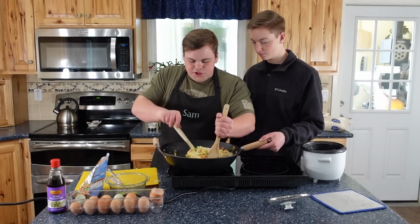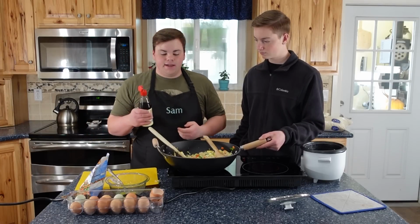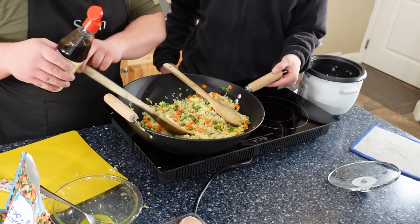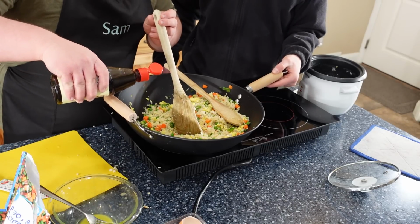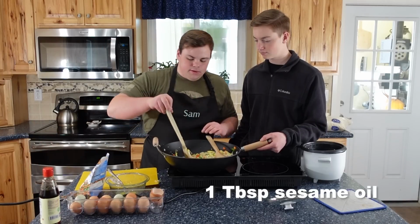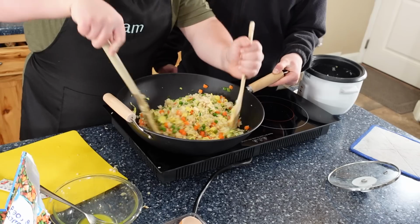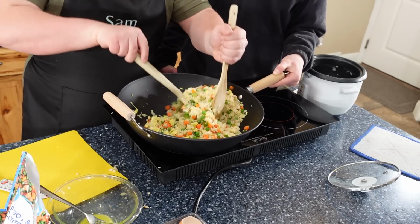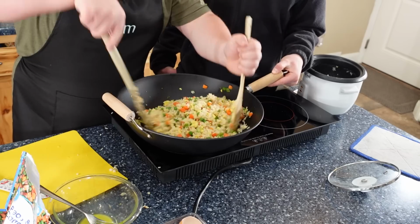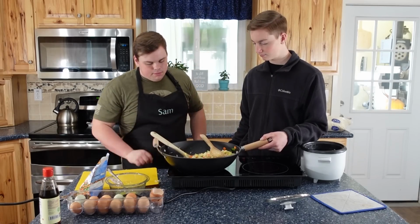All right, now to finish it off, I like to take a little bit of sesame oil. This stuff isn't 100% necessary. Dad's been making fried rice for years without it, and it's turned out great. But this just gives it a little bit of aromatic. I usually like to throw in about a tablespoon and stir it around again. You can hear it sizzle a little bit. That is the sesame oil. Once it gets mixed in, sizzles into it a little bit, and we're done.